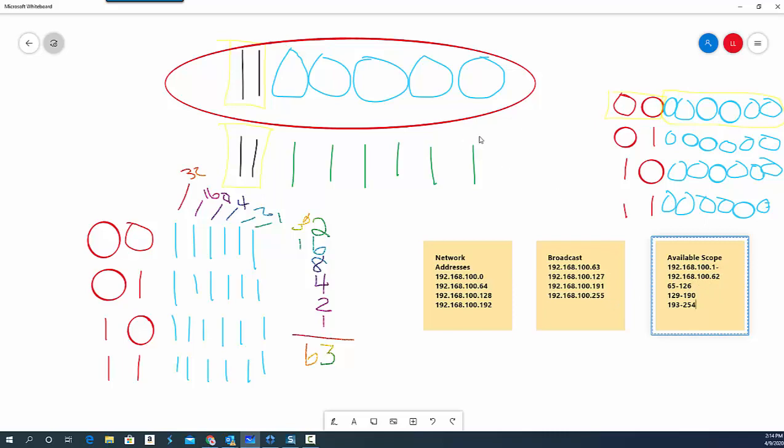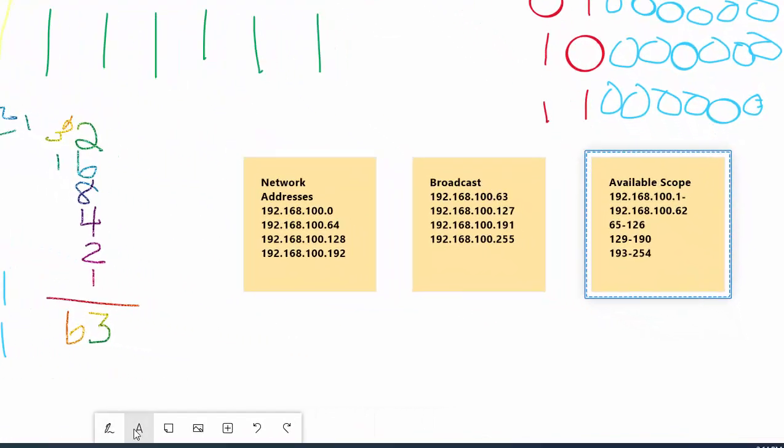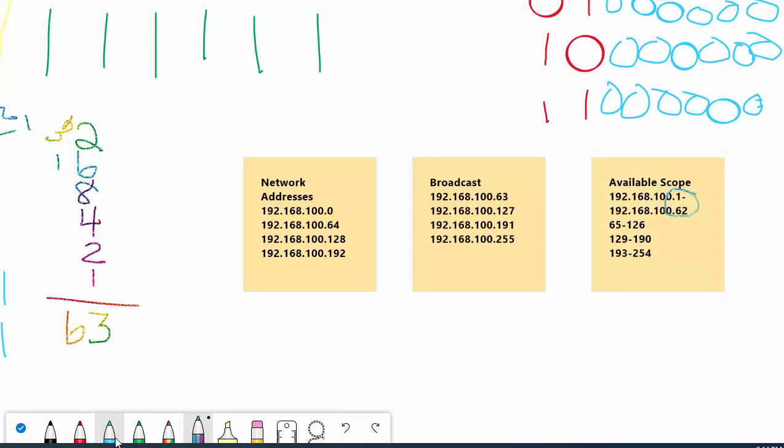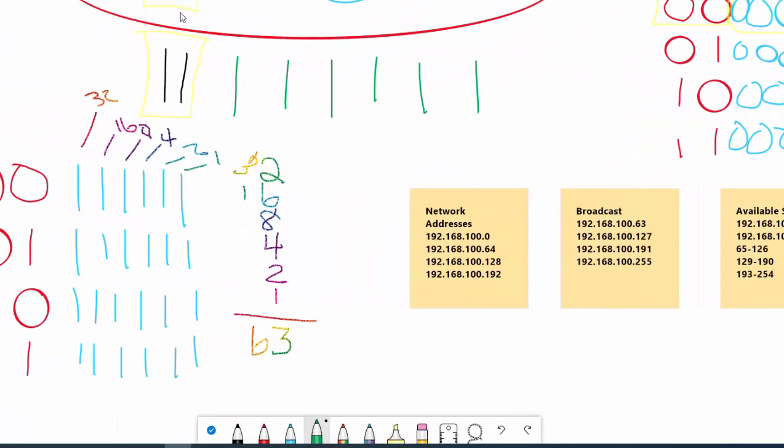Now, just to make your life a lot easier, here's a little tip. If I go back here, notice that we only borrowed 2 bits. The last bit borrowed was the positional value of 64. Now look over here.